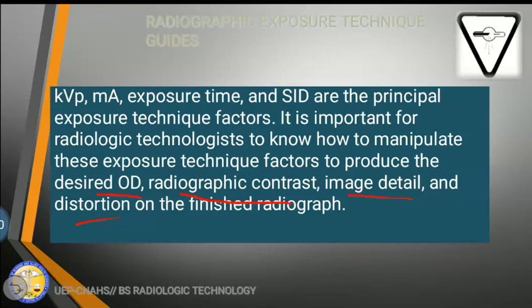Here, you need balance in knowledge. Knowledge on kVp, mA, exposure time, and SID. You also need balance in skills. We know what the kVp, mA, exposure time, and SID are, and we need to know how to manipulate them and how to apply that into practice. And of course, you also need balance in attitude.